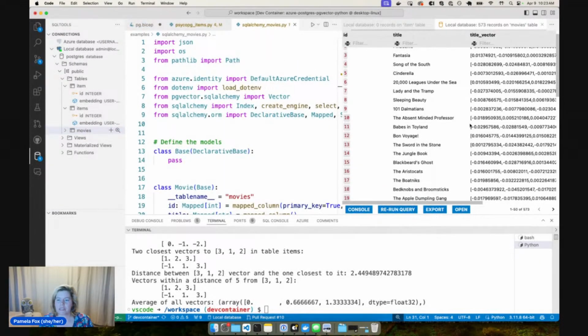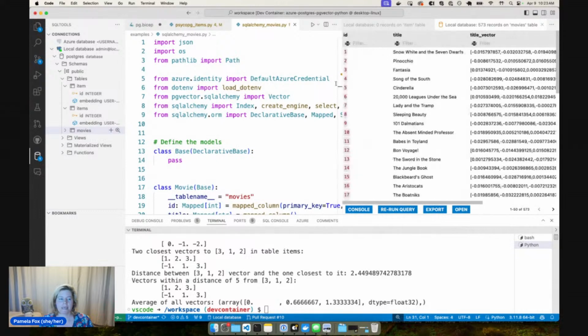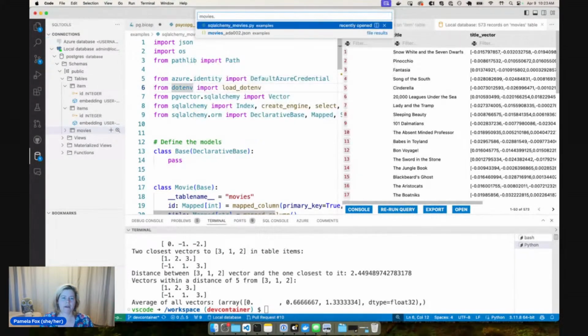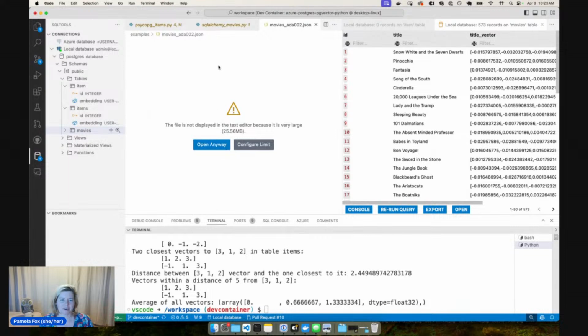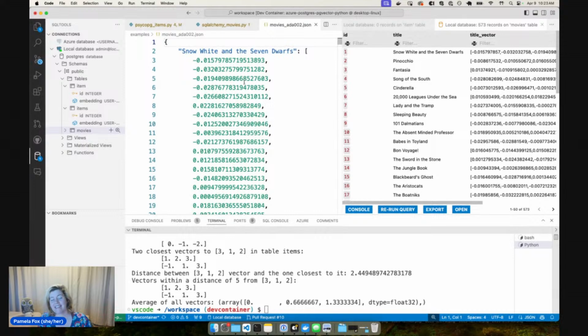All right, so this movies table here, this is based off, let me show you the JSON I have. So I've got this JSON here. Oh, and it doesn't want to open it because it's so big. Oh well. Yeah, that's the thing about vectors, they're very big. They take up a lot of space. So this is a JSON file that has movie titles and then embeddings, and the embeddings are purely of the title, and it's using the OpenAI text embedding ada-002 model. Now there are new text embedding models that can be smaller, right? So this one is 1536 dimensions, which means 1536 floating point numbers in order to store this embedding.